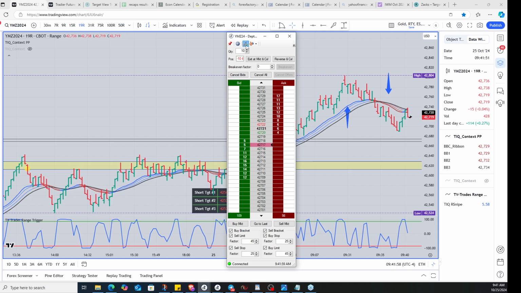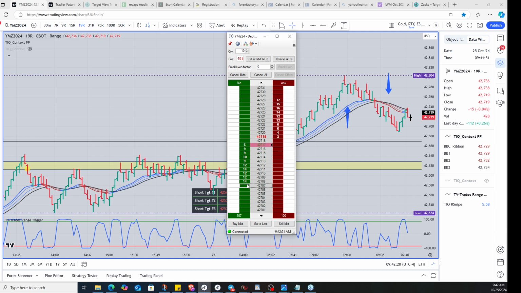And because of that slippage, it's a 25 by 45 bracket. Because of that slippage, it's probably in the wrong place right now. It is off by 1 tick. Okay, but here, now after it goes 10 ticks into profit, right down to here, I'm going to bump my stop to break even. Okay, this is what we're looking for. We want to get down here, 10 ticks into profit, and we'll bump that stop to break even.